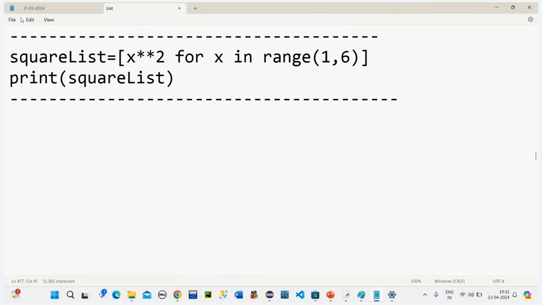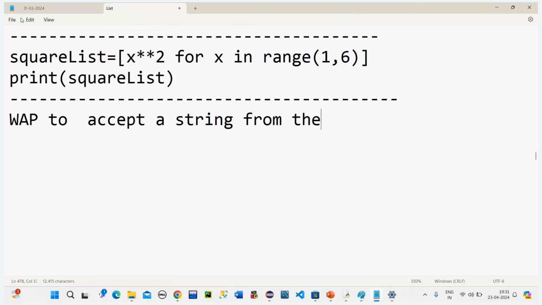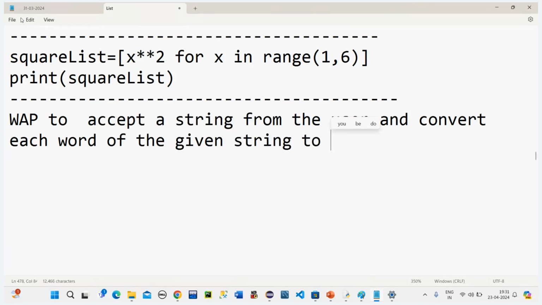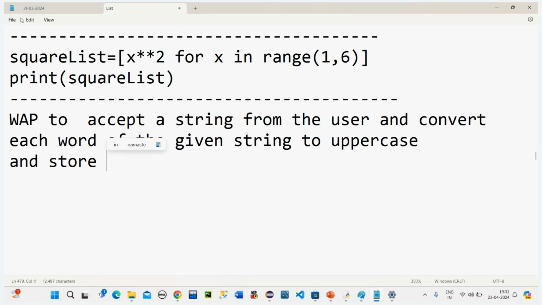Now we'll see one more example. Write a program to accept a string from the user and convert each word of the given string to uppercase and store it in a list and print the list.